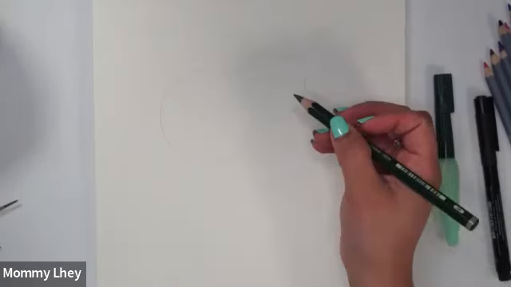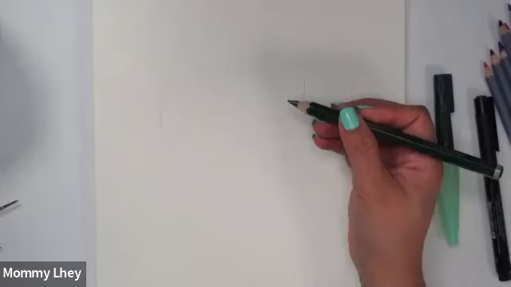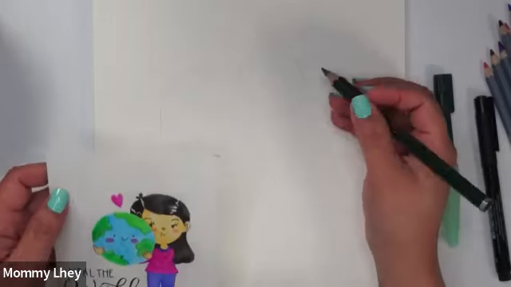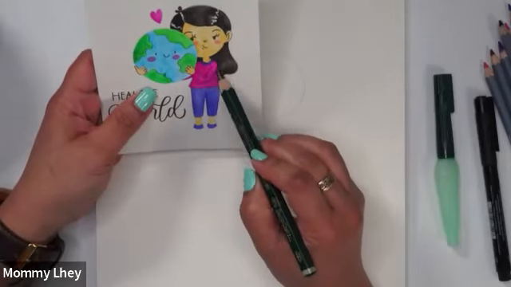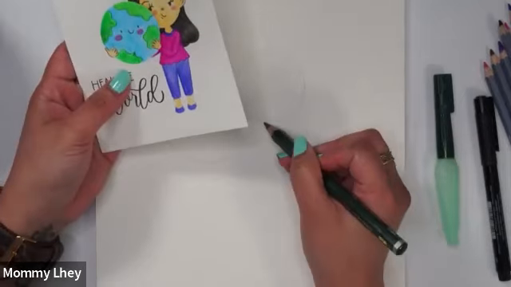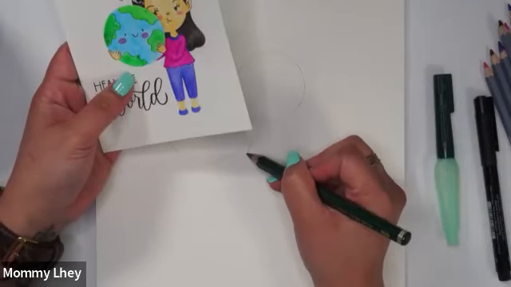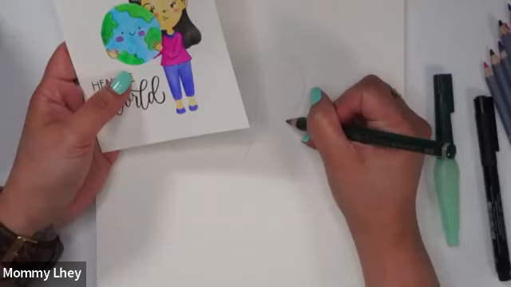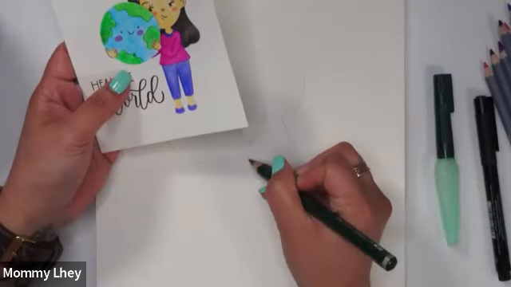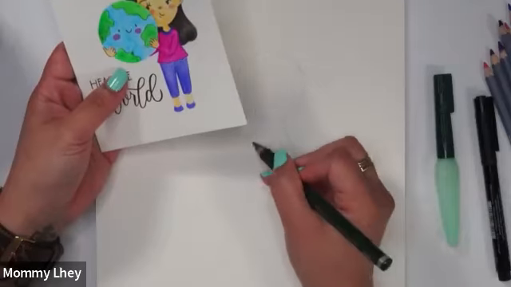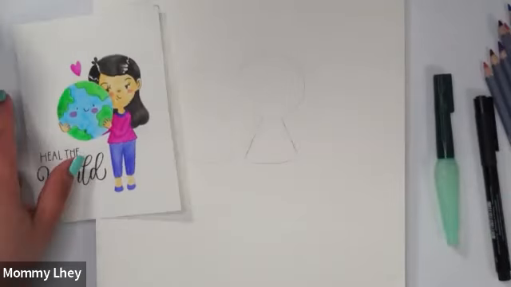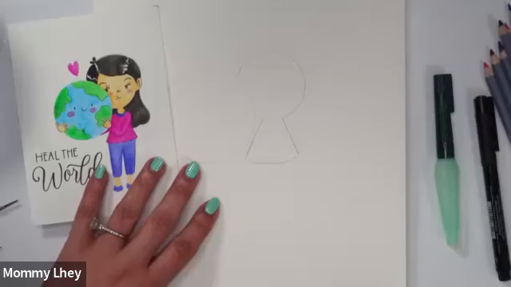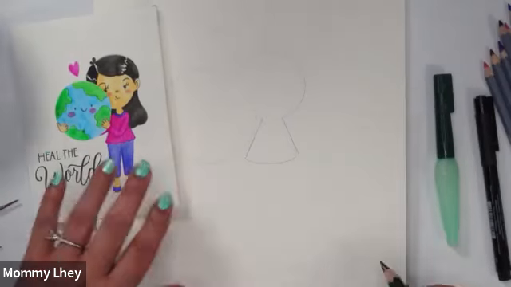All right. So we have 2 circles, right? And if you're sketching it, make sure that you sketch lightly so it'll be easy to erase in a little bit. Now we have, this is a triangle almost like that, right? So let's draw that triangle for the body. Again, sketch lightly. Ease up on your pressure like that. I'm going to have to just apply a little bit of pressure so you guys can see my pencil marks.